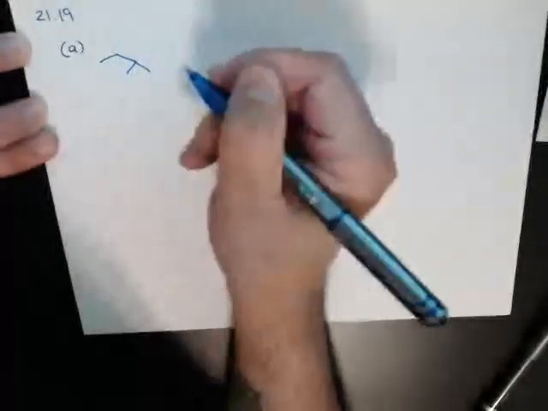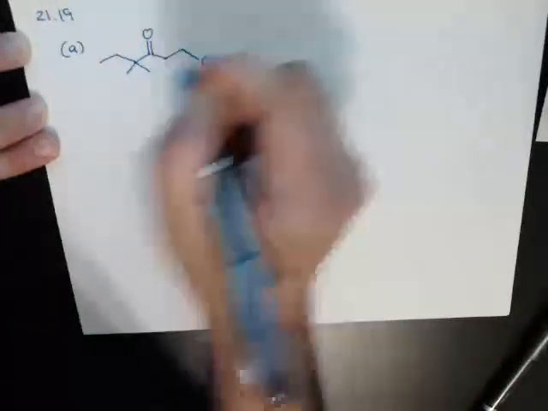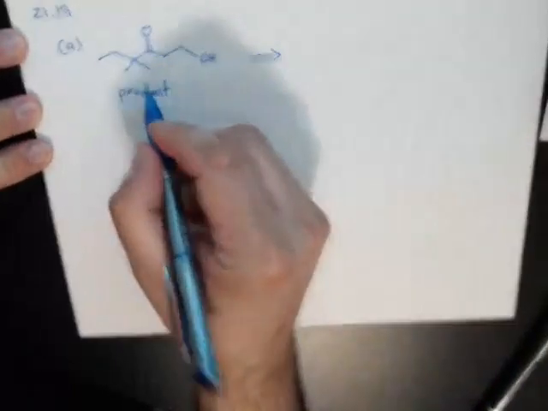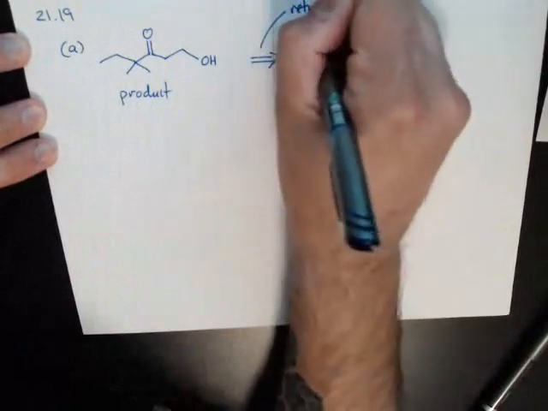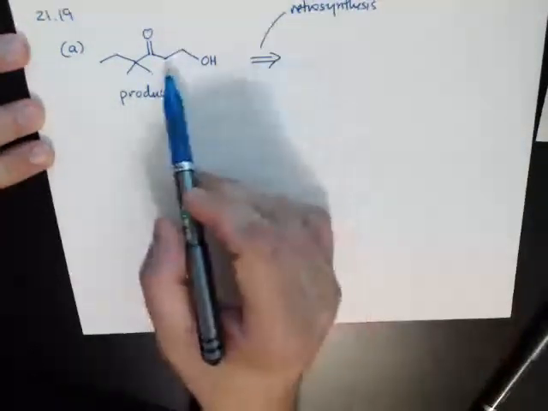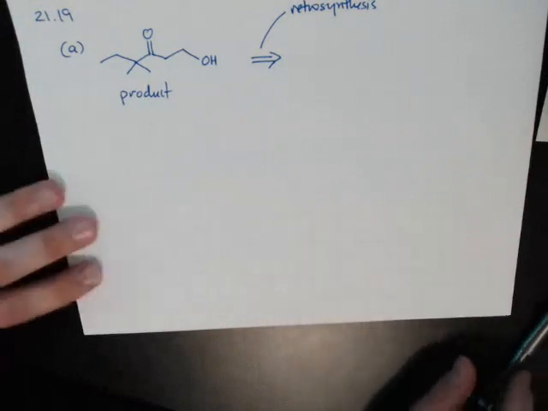And this one says, identify reagents that can be used to produce each of the following compounds via an aldol reaction. So this one, we're given the product and asked to draw the reagents or reactants. So this is our product. This arrow means retrosynthesis, meaning what reagents make that. So we're thinking backwards at this point. And so how do we approach this type of problem?